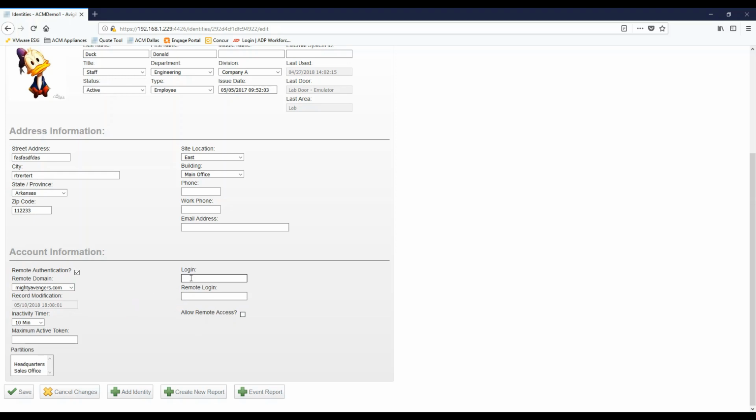A couple of things here. So I usually suggest customers just go ahead and enter the name, the authentication name for your user in here. So you have to enter what is the login name they will be allowed to use. So we enter that, and also in remote authentication, okay? So you do that.